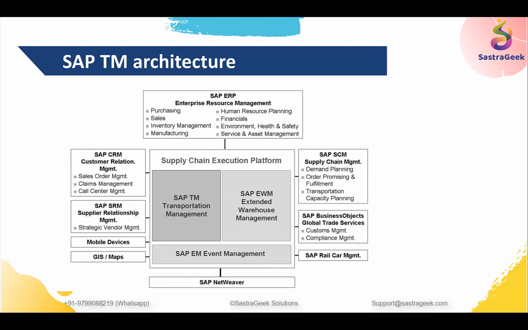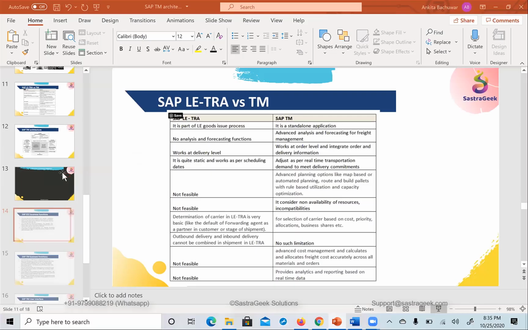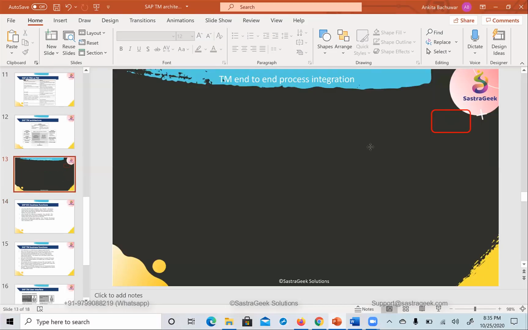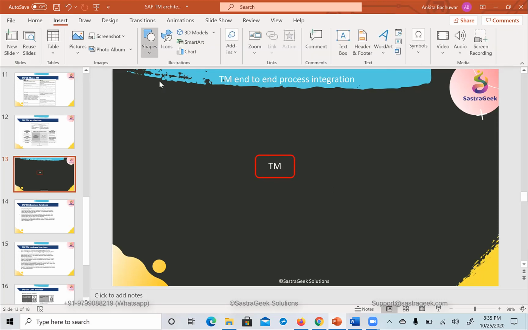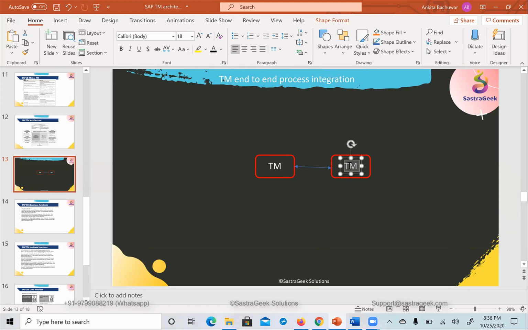Okay, thanks. From a simplicity standpoint, if you are using XI, your output will be XML and input is XML. If you say, let me put it here, TM. So TM is just a server. It doesn't have any communication itself. It would be a bi-directional thing between this and this. Sorry for my drawing skills. So PI, and from PI, everything is connected. There are some exceptions, of course, but SAP TM generally communicates via PI.